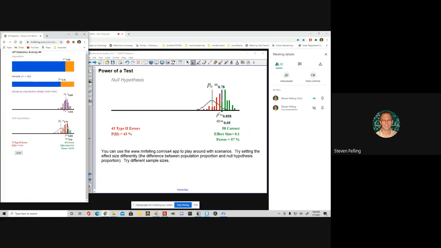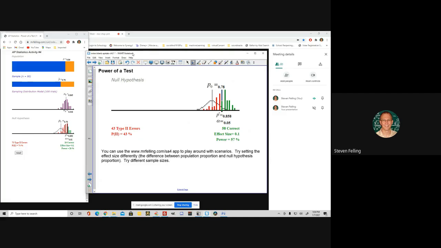Well, in that case, what happens is this line, which used to be over here, moved out here. So it became a lot less likely for us to have probability of a type 1 error because we lowered alpha. But look what happened to the chance of a type 2 error because this line moved further out. Now there's fewer good cases and more bad cases. So we actually worsened our probability of a type 2 error. So I made this so you can play around with different scenarios. You can try some things on your own.